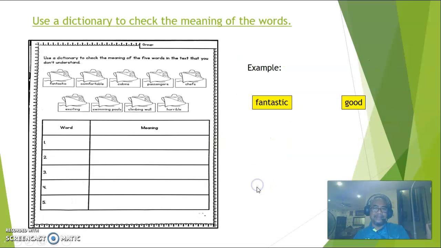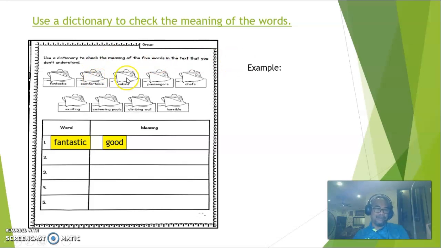Next one, this is our last activity. Use a dictionary. Make sure you have your dictionary and use it to check the meaning of words in this handout. I choose one word, fantastic. In the dictionary, the only word that I can find is good.